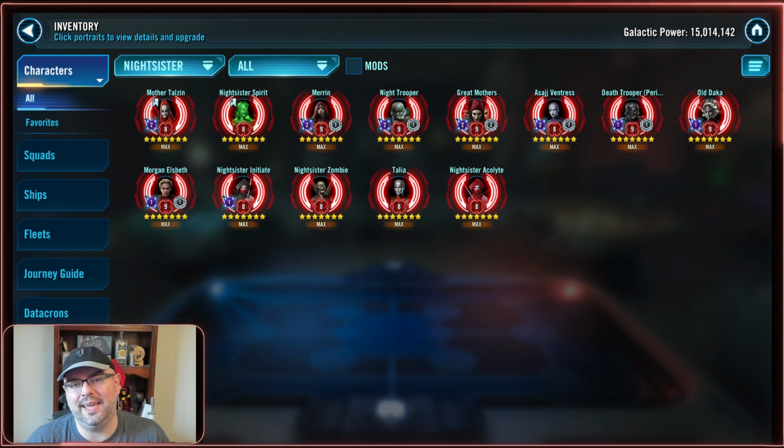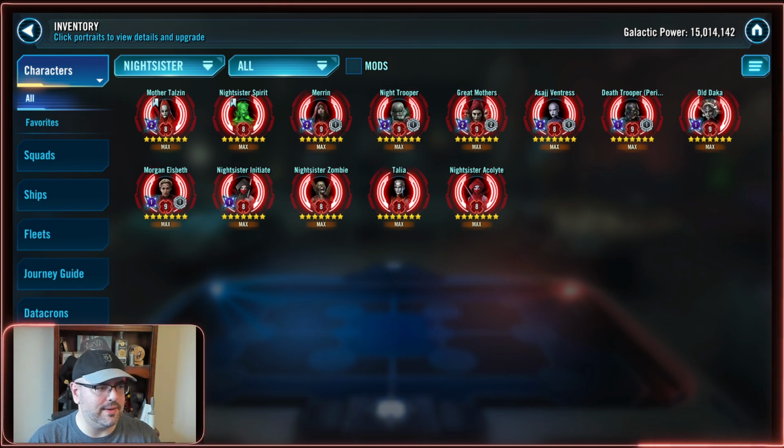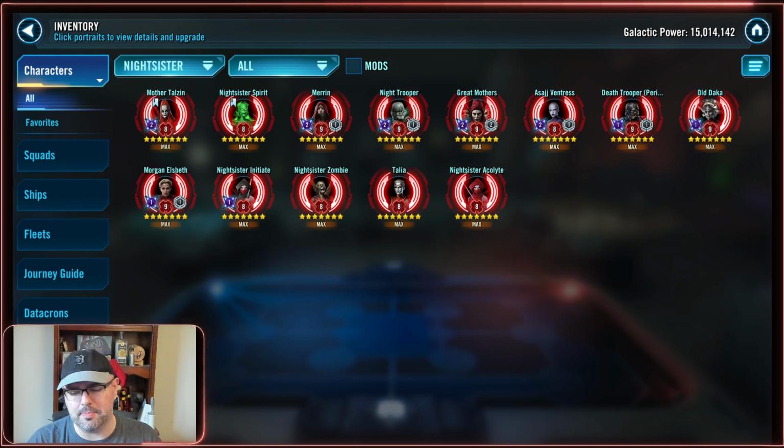This time we'll be digging into Nightsister Acolyte, Nightsister Initiate, and Talia. All three of these are auxiliary characters that you might use with your Great Mothers team depending on the situation. None of them are having too huge an impact on the fight, but they can all be situationally useful. I know a bunch of folks are curious how you might nominally set them up, so I'm happy to make this video.